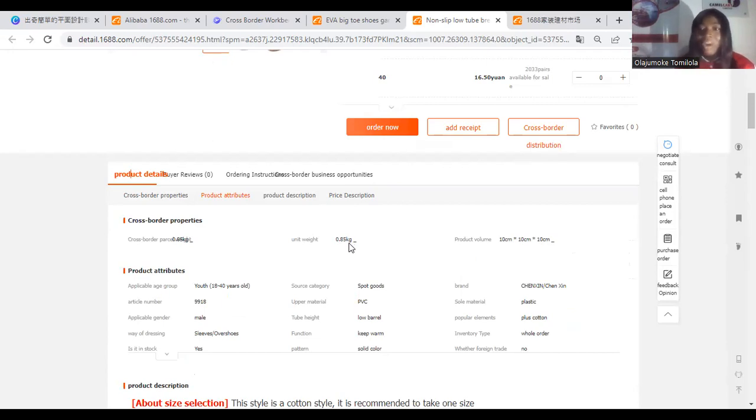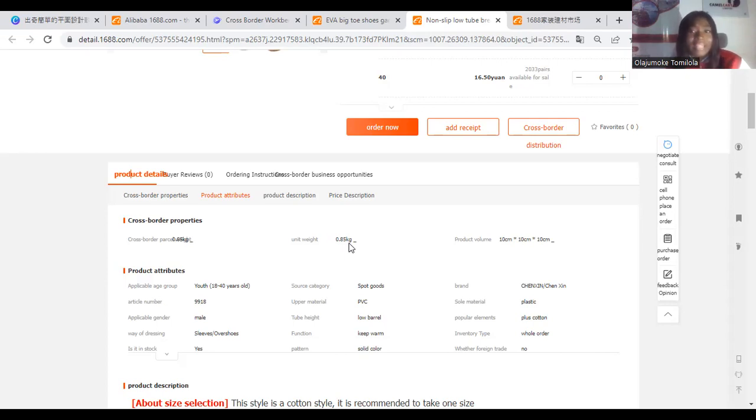Because by the time they will be packaging it, all of the package shows that if you're buying one of this, that is 1 kg. So here is how you're going to calculate it. To clear 1 kg of goods, if you are bringing it through air cargo, is about 6,000 naira, okay?